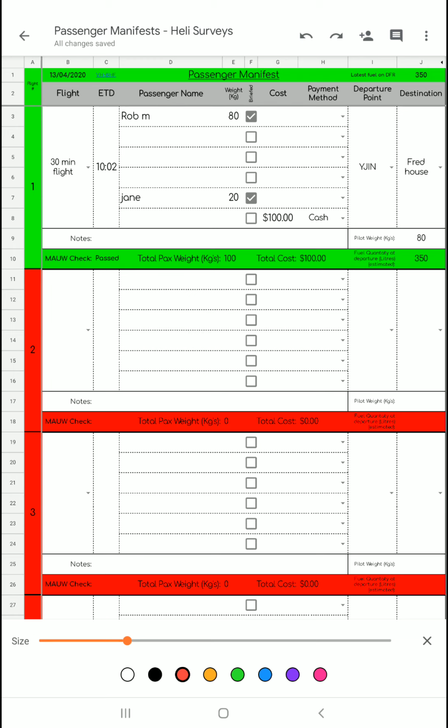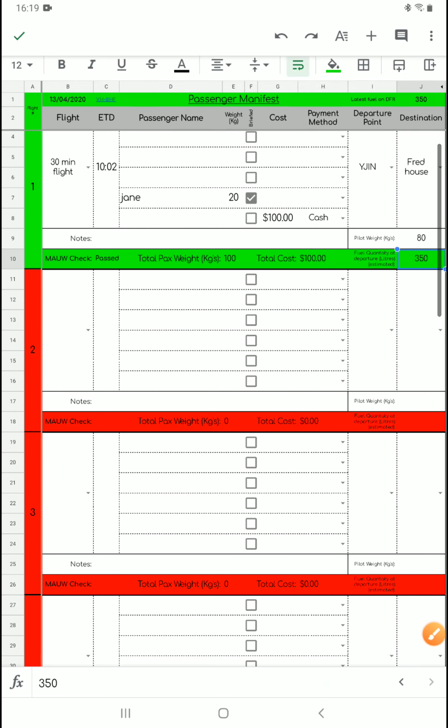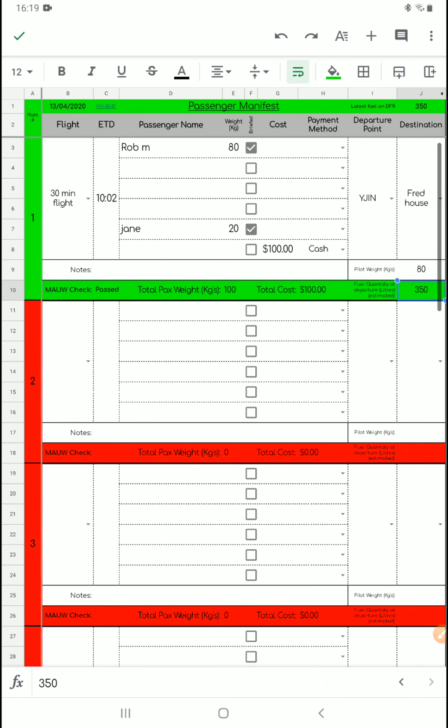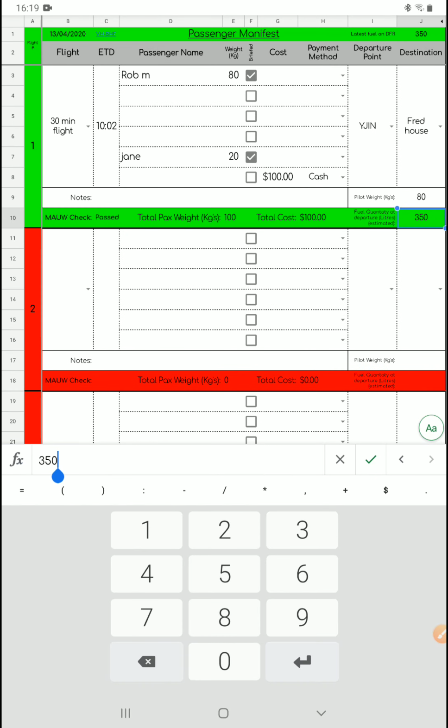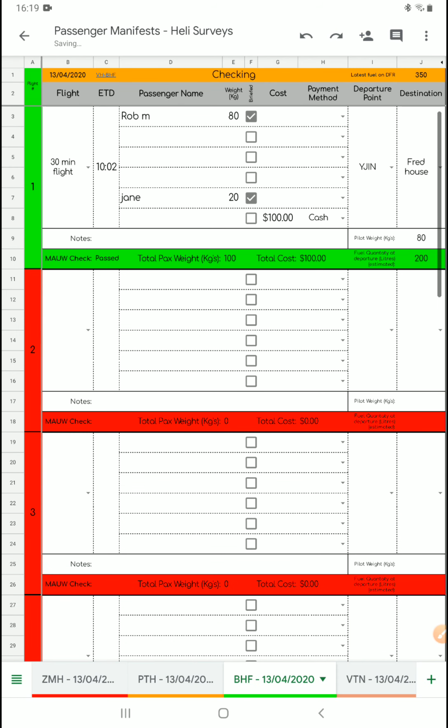Now bear in mind that could be out of date. If the aircraft has flown for an hour already and hasn't got fuel in that time, this fuel up here is probably going to be the fuel that was put in it when it started the flight, and that will be entered into this for each stage and going down. If that's the case, and this fuel here means that the all-up weight has been exceeded, you can simply change that and it won't be overridden. So say it now burned off quite a bit of fuel and there's only 200 litres there. You can put 200 in, it will redo the all-up weight check and tell us that everything's okay.